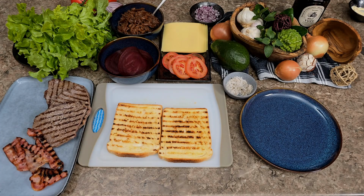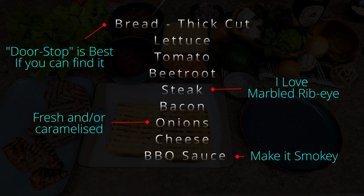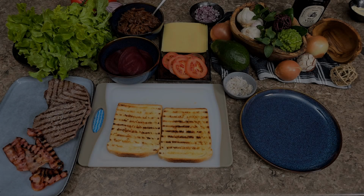For this masterpiece, you'll need some thick white bread, butter, your favourite smoky barbecue sauce, fresh lettuce and tomato, some classic beetroot slices, quality minute steak, good old bacon, an onion, and some cheese slices that can melt beautifully.